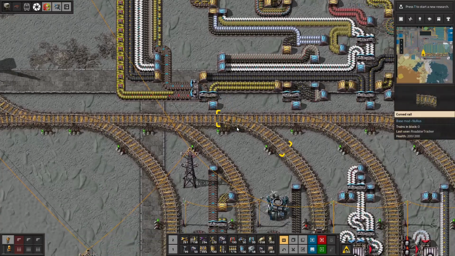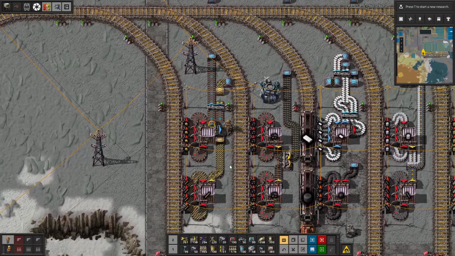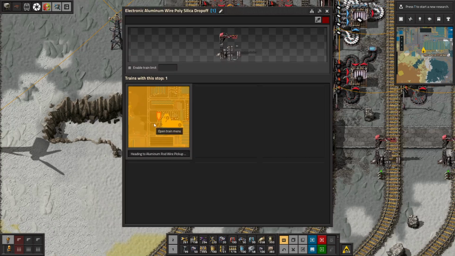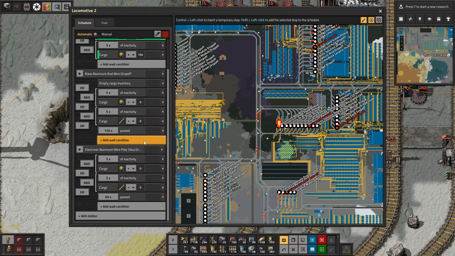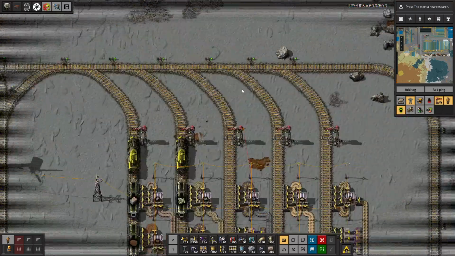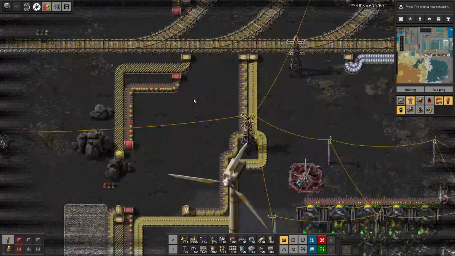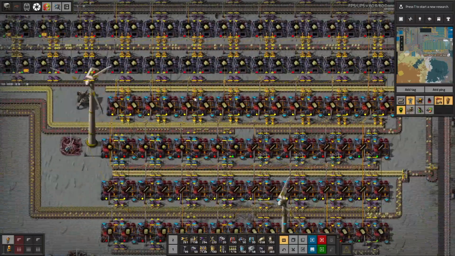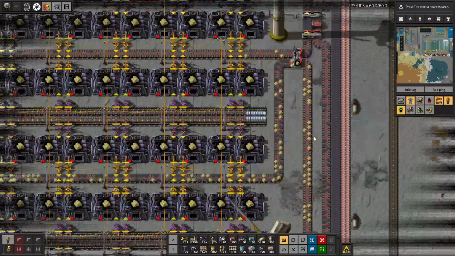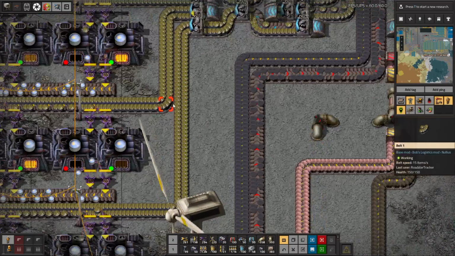Jeez. We've already gone through an entire shipment of wire. Obviously we're gonna have to change the condition some because we need the wire more frequently. So let's change this to 60 seconds as well. Now, why is aluminum wire loading so slowly? Okay, it is because we're producing it slowly. Why do we not have more? Because if our bars are low, the bars are low because I don't know why.